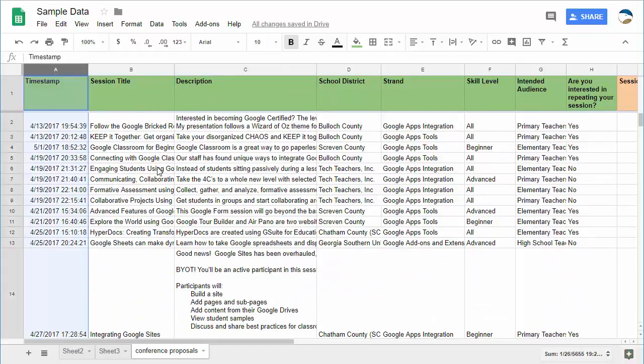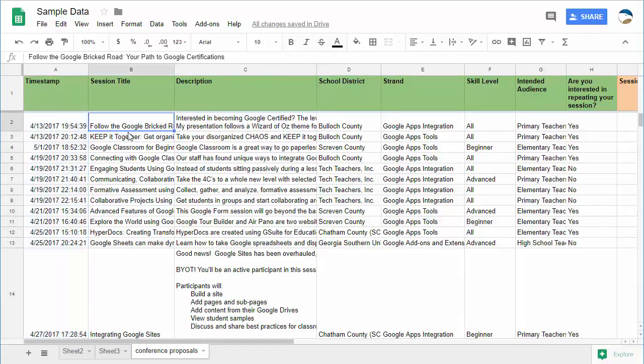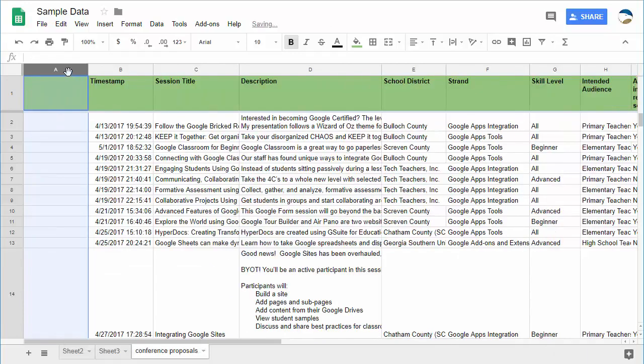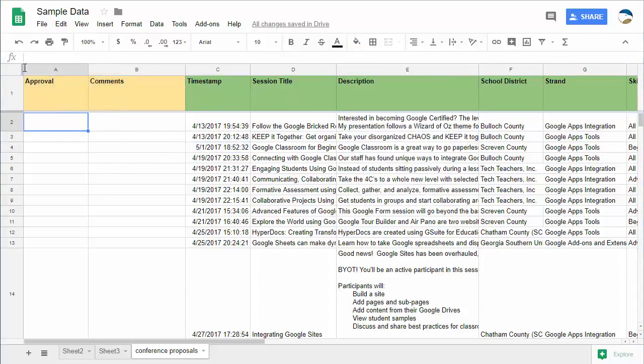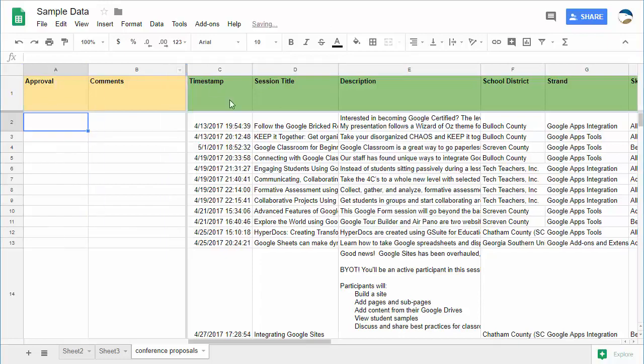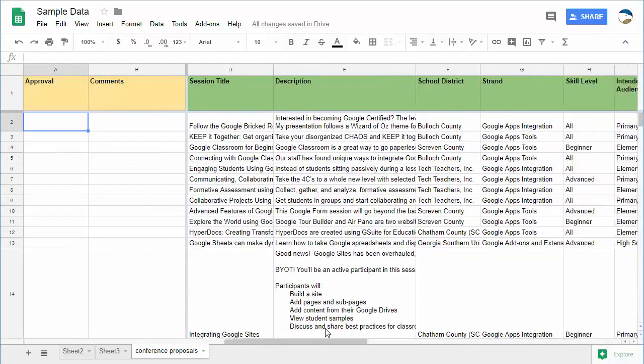Secondly, I would create new columns for any information you might need them to put in there. In this scenario, we have some information on sessions and we want people to approve these sessions and maybe add some comments. So I'll need a couple of columns for that. You right click and insert columns pretty easily and you can resize them. So I might call this one approval and call this one comments. Then I may change the color of those so that I can tell people just modify the yellow. I might choose to freeze the approval and comments columns so that whenever people scroll to the right and left, these stay frozen as well.